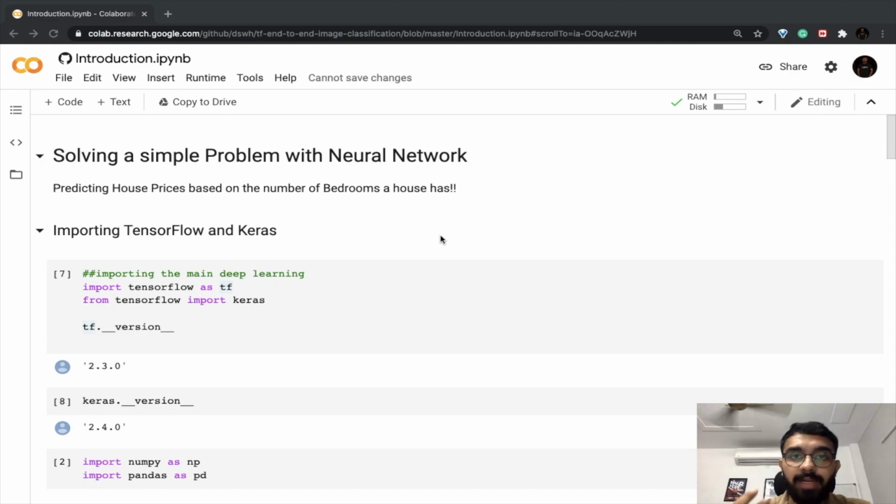And then later on, we're going to dive into some computer vision problem, look at the fashion MNIST data, and then try to predict and classify each of those images based on the pixel intensities, and see how we can create a dense neural network to classify a particular image as one of the items in the clothing department.